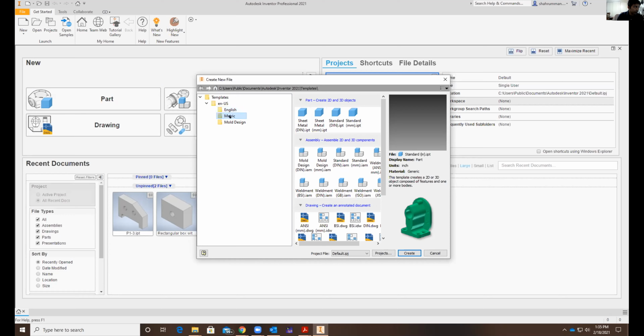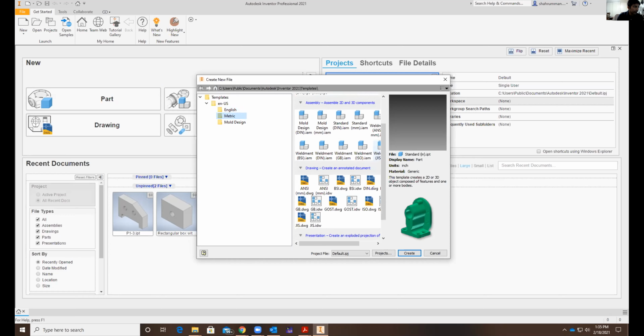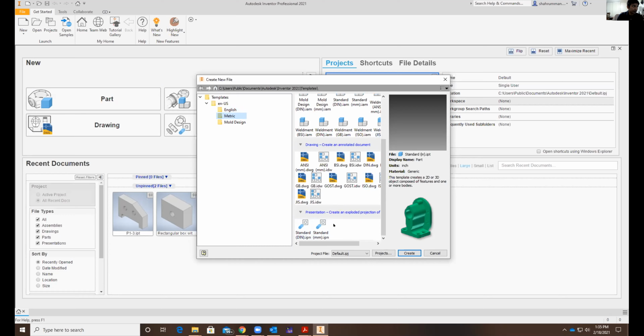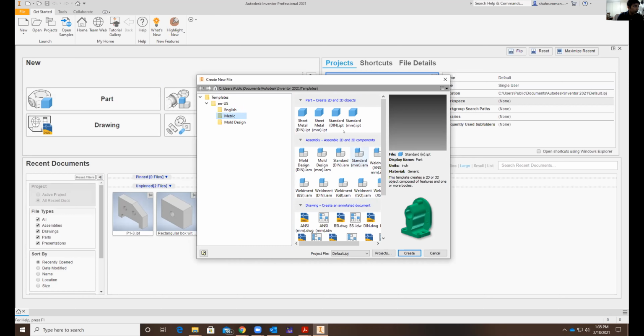If you click on metric, at the right side there is an option to create some part, or create assembly, or create drawing, or if I go down, create presentation. Today I will make some part. Under this part, there are different types of part.